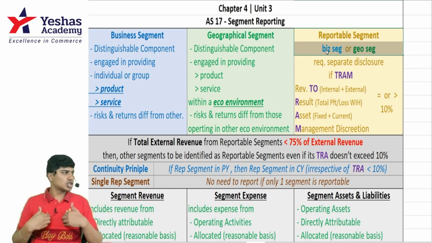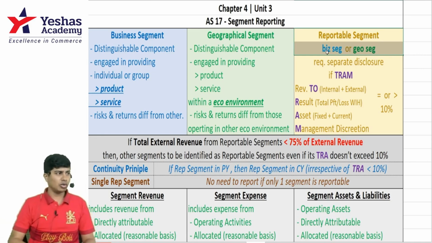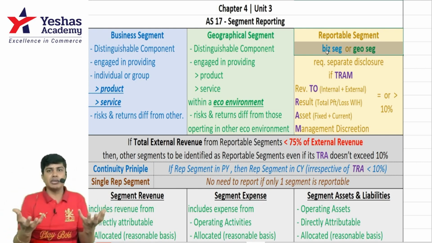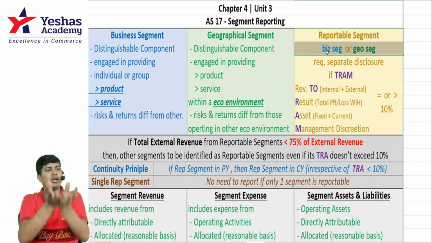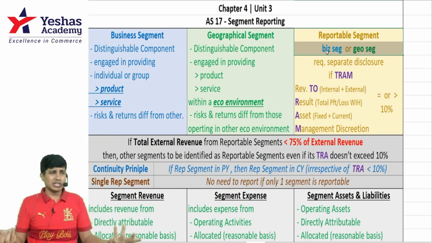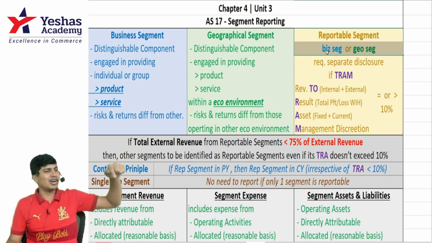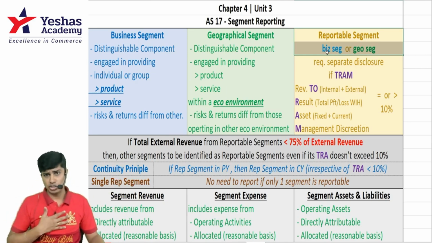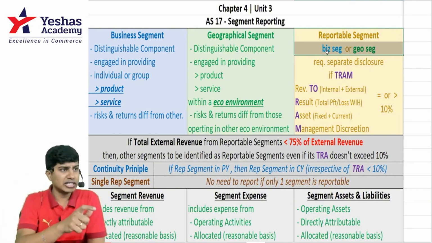Firstly, it's the company's choice whether to divide the entity based on product or service or based on geographical location. If I believe idli and dosa are two distinguishable products, and that is the basis, I will do business segment. If I say idli and dosa are both made out of the same batter, one you put on a pan, one you put inside a mould and then keep in the oven, so basically there is no difference. It does not matter what you sell, it matters where you sell, whether you're selling it in Indiranagar or in Basavanagudi. So what will I do? I'll divide it based on geographical location. It is management's choice.